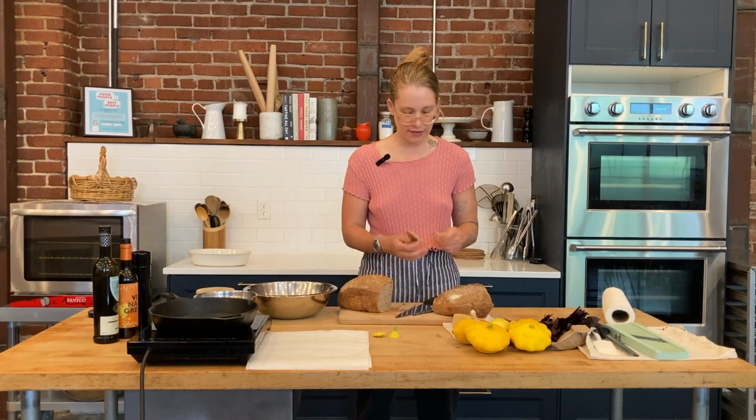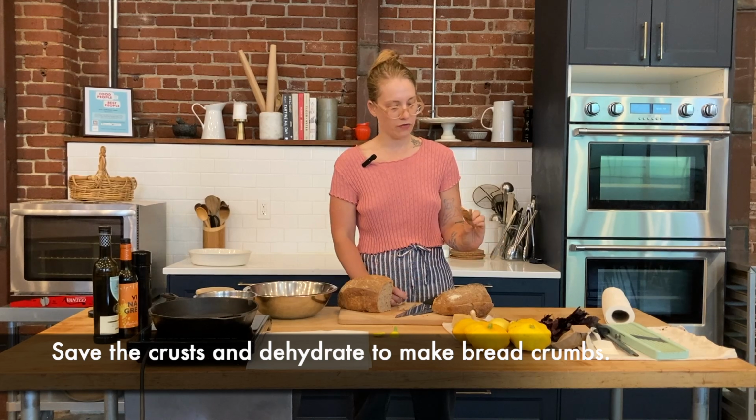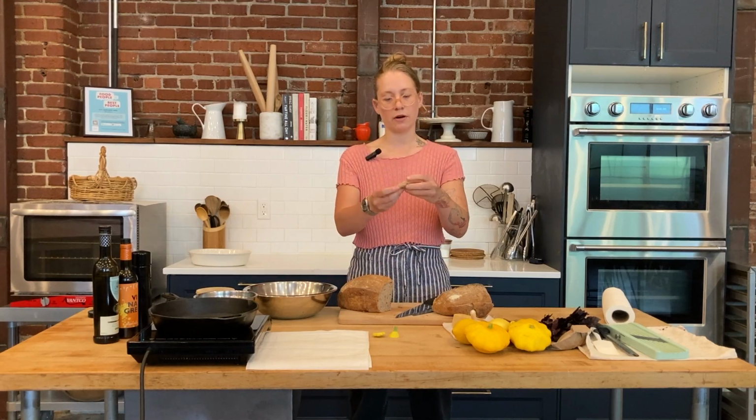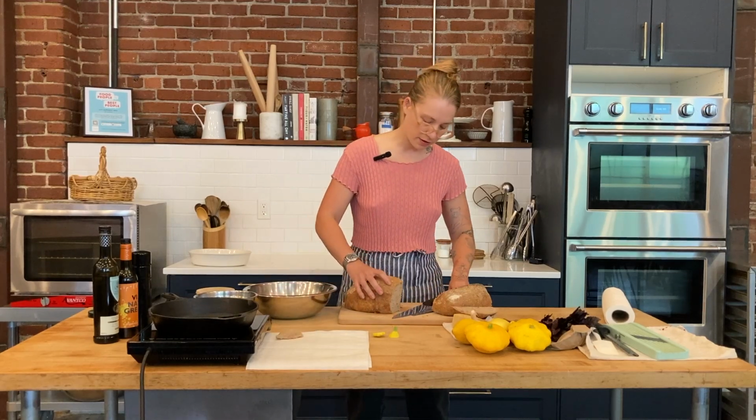So I would save these and either leave them in a low oven or a dehydrator overnight, and you can make really delicious breadcrumbs with this. But this is the thing that we're looking for, our crouton. So I'm going to make a couple of those.